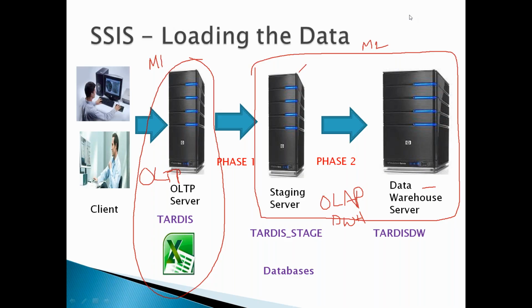Clear? So whenever you want to work with a company, they are not going to give permission on the production servers. Whatever database you are going to work on tomorrow will be given to you on a separate machine. The machine is called a development SQL server. Inside that, they'll be dumping the TARDIS database, but they don't give complete data. They modify the data from the production to here. You will be able to see the complete tables, but you will not be able to see all the data. Production data will not be there. So you will be given a separate server. You need to work on the development server, which has dummy data.